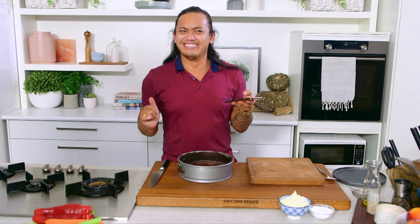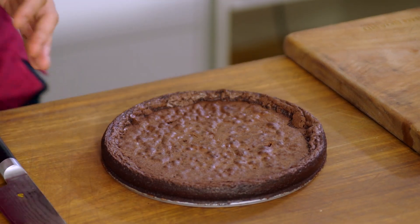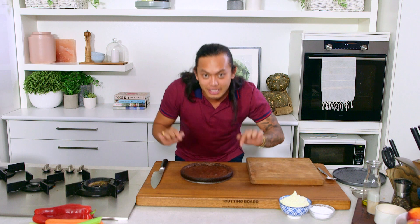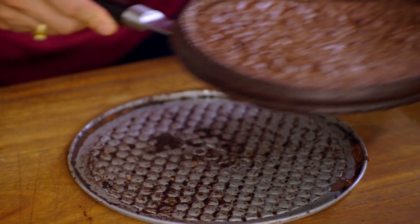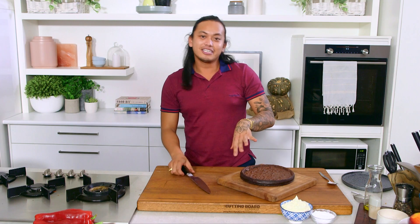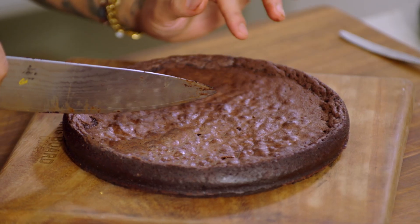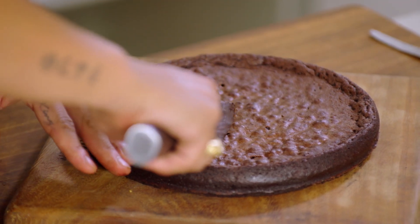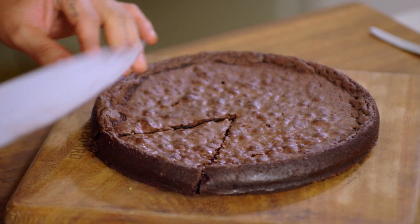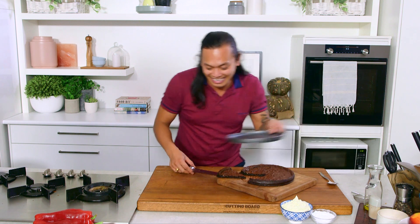It's finished. It's cooled down — time to get it out of the tin. Basically what happens here is it's supposed to be a little bit deflated. You can see little puncture wounds because I had to check to see it was still gooey in the middle. The center should be kind of still gooey, kind of like a brownie, but not fully set. I'm just going to slice into it. As you can see when that comes out, it's still beautiful and gooey in the center. So that's perfect.